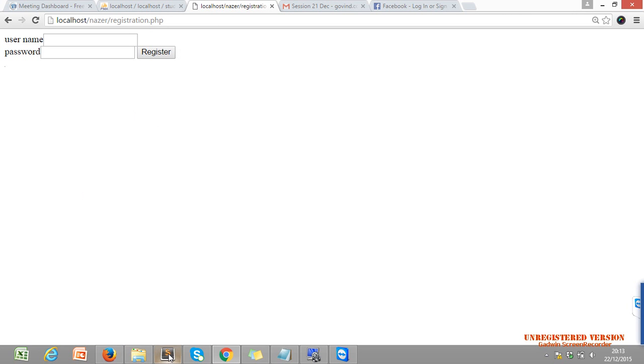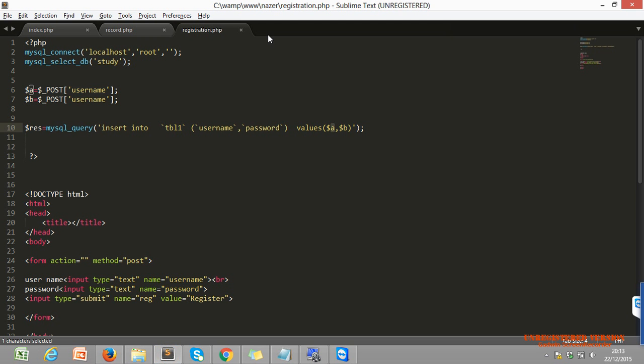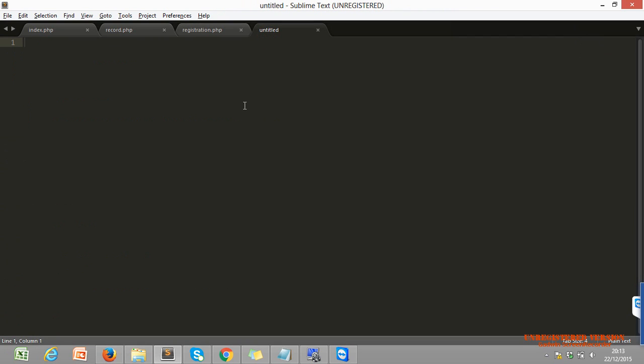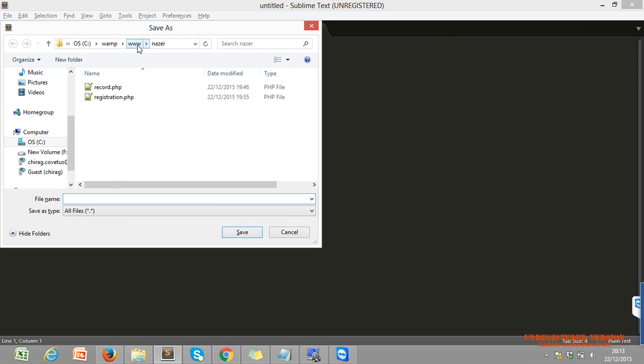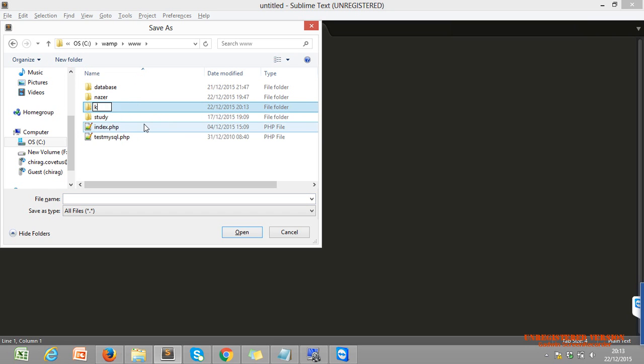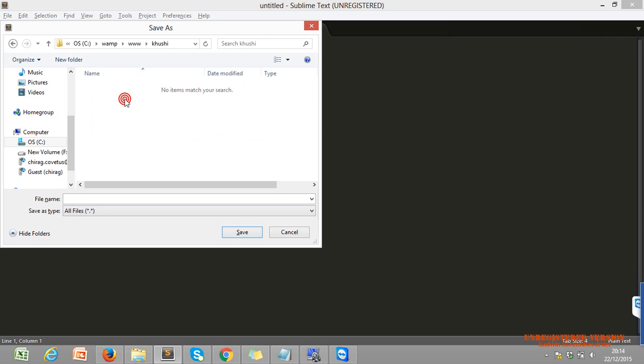One second, I am taking a new file and saving this file into a folder. Let's create one new folder, and save this file into the folder register, because we are creating a register. You can give any name. I gave register.php.